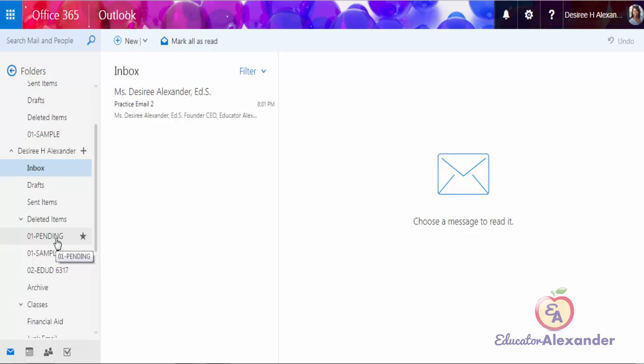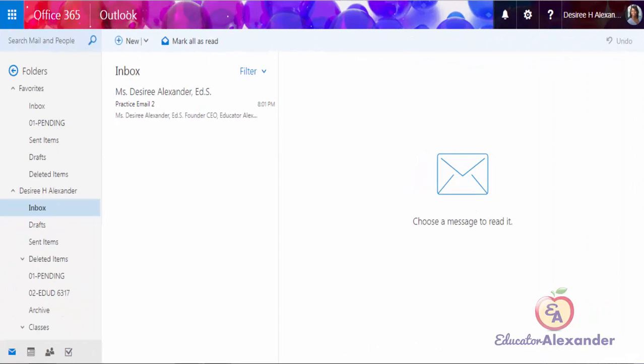Another email folder that is really, really helpful is a to-do folder. Now, some people like to leave their to-do emails sitting in their inbox. Well, if you want to clean out your inbox and have your inbox only be used for new emails, then what you can do is put a to-do folder, and anything that you are still working on, you can throw in your to-do folder. That way your inbox only has your new messages.